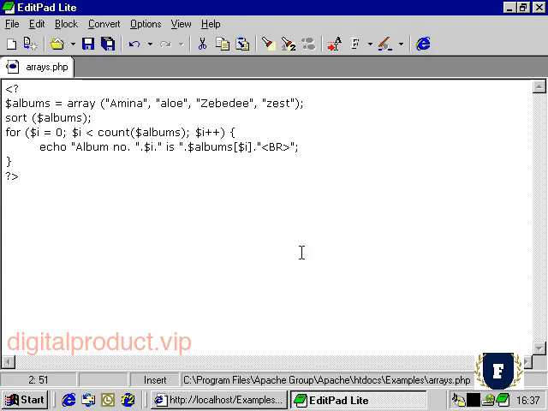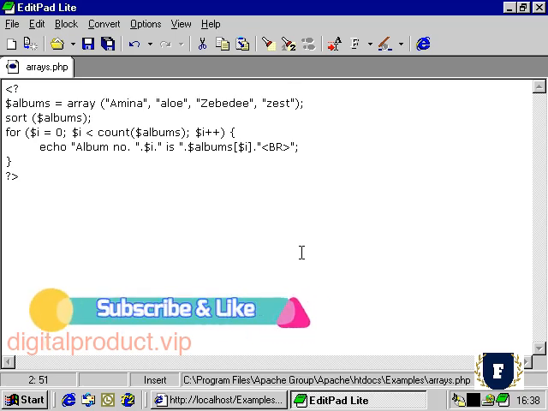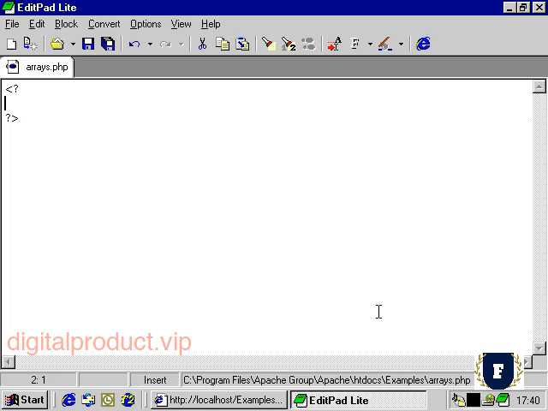So we've learned about referencing arrays and sorting arrays, and now we're going to look at a different kind of array called the associative array. So far, we've only seen numerically indexed arrays. These are the kind of arrays that we can refer to each element by a number. An associative array, on the other hand, lets us give a meaningful name to each element within it.